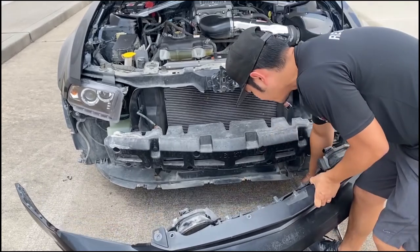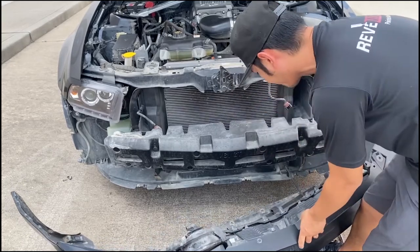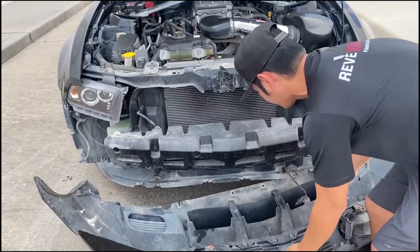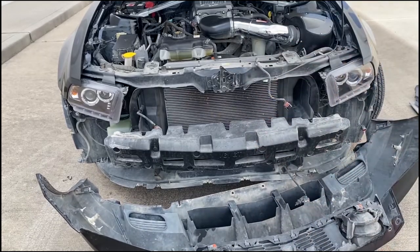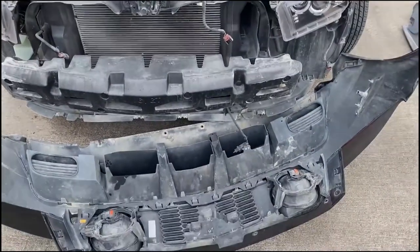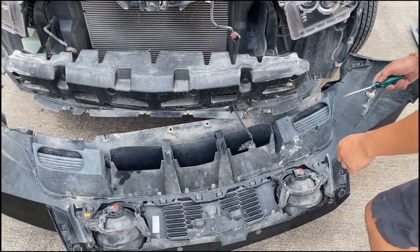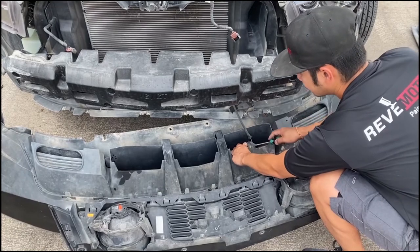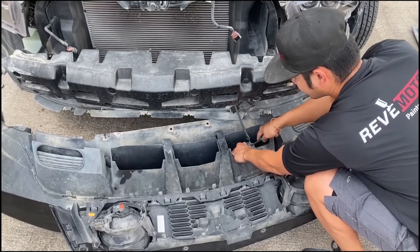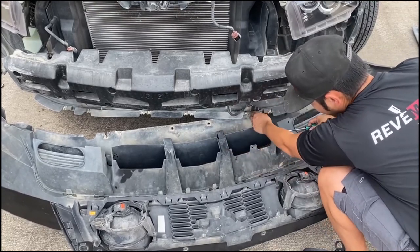I keep saying fender, but now you have the sensor right here that you have to take off. I'm gonna show you guys that. I'm gonna try to pull it up like this. All right, so like that. You can see there's a little clip right there. See that sensor right there? You're gonna go ahead and take that off. A flathead should do it. Just push down on it. There you go. Sensor's off.